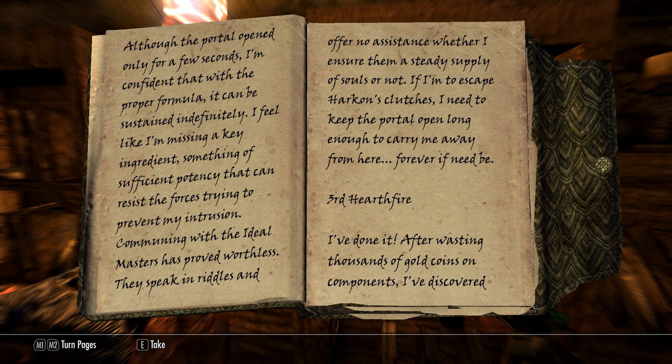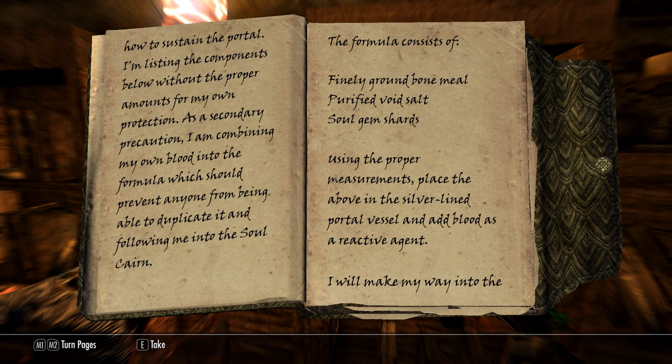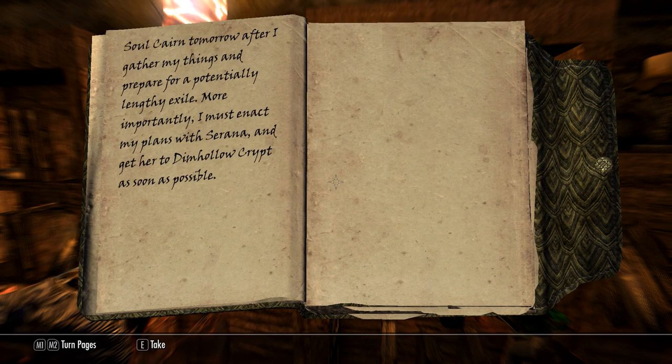Third of Hearthfire. I've done it! After wasting thousands of gold coin on components, I've discovered how to sustain the portal. I'm listing the components below without the proper amounts for my own protection. As a secondary precaution, I am combining my own blood into the formula, which should prevent anyone from being able to duplicate it and follow me into the Soul Cairn. The formula consists of finely ground bone meal, purified void salt, soul gem shards. Using proper measurements, place above in the silver lined portal vessel, and add blood as a reactive agent. I will make my way into the Soul Cairn tomorrow after I gather my things and prepare for a potentially lengthy exile. More importantly, I must enact my plans with Serana and get her to Dim Hollow Crypt as soon as possible.